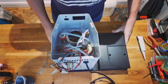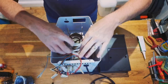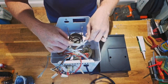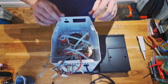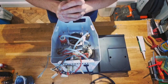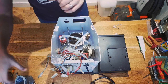Okay, so it's finally come to the time of reassembly. All this is bolted in. It's had new hoses, 5mm internal, 8mm external silicone hose. Everything's been cleaned. I haven't dismantled the solenoid. I wanted to see if it worked first, and I'll just backwash it for cleaning. The motor pumps, the heater heats.